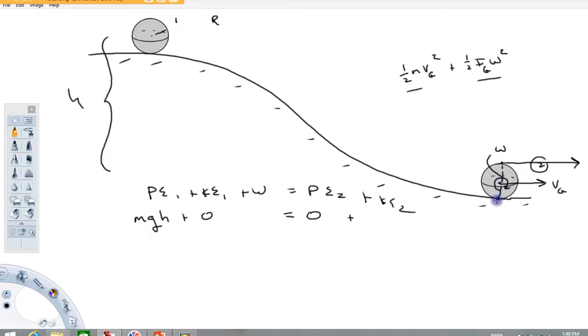And in this example, the instantaneous center of rotation is here. Now this is true as long as it's rolling and not slipping or sliding. If it were slipping or sliding, that wouldn't be true. The instantaneous center of rotation wouldn't be here. But again, in this example, I'm trying to keep this one pretty straightforward. We're going to imagine just rolling motion the entire time. So this point is the instantaneous center of rotation.